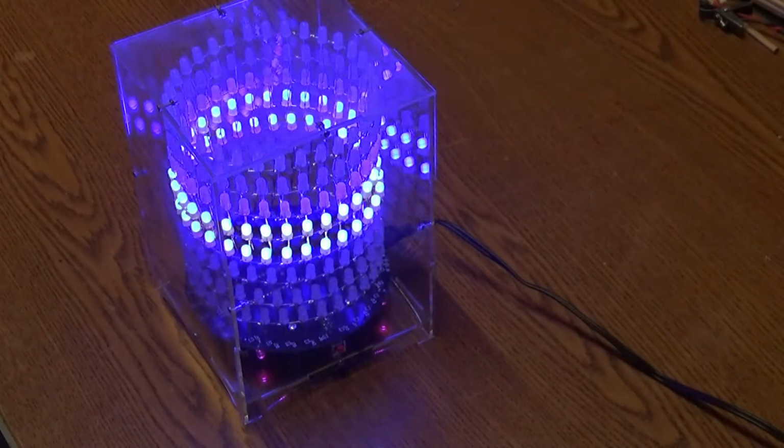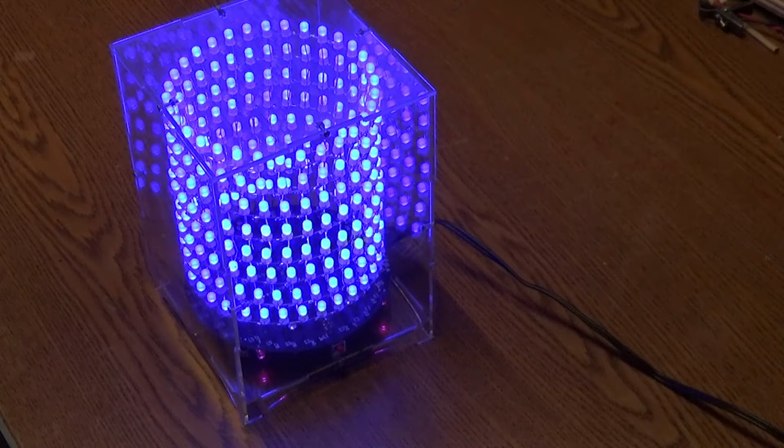So the test button turns all the LEDs on, so that gives you a good idea if they're all working. When I was building this, I tested each LED with just a battery and a series resistor, so I didn't have too much current going through each LED, and then I just tested each one individually to make sure all the soldering connections were good before I attached it to the circuit board.